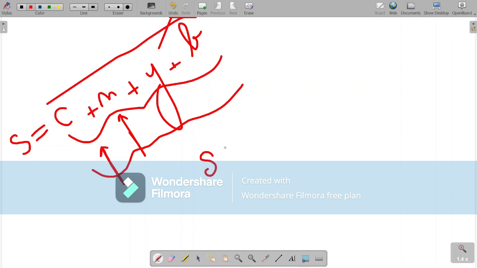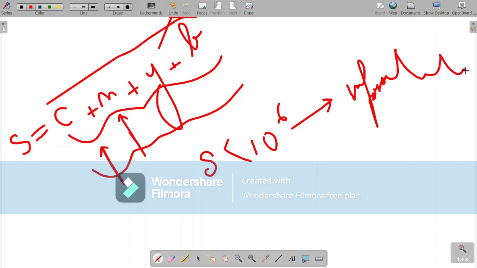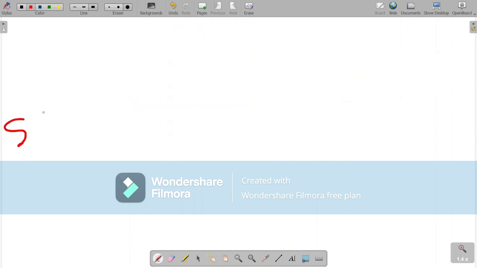Now if the sum is less than 10 to the power 6, then it will always be impossible to print any colors. But say the sum is greater than or equal to 10 to the power 6, we will always be able to get one answer.